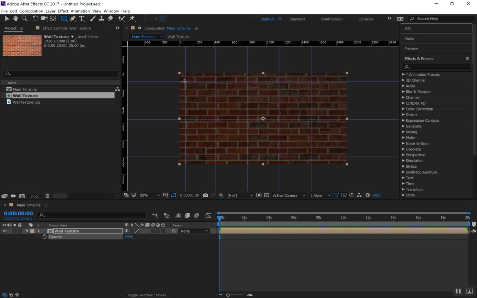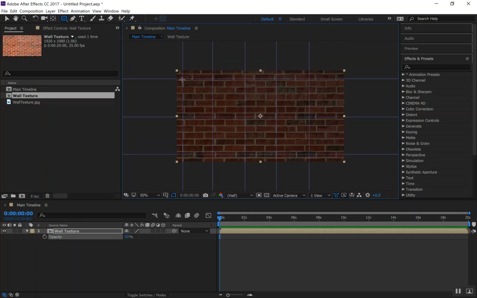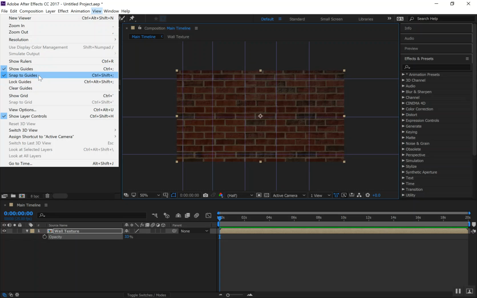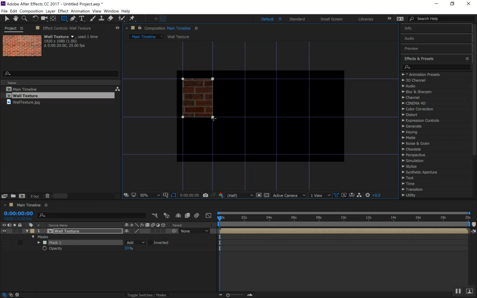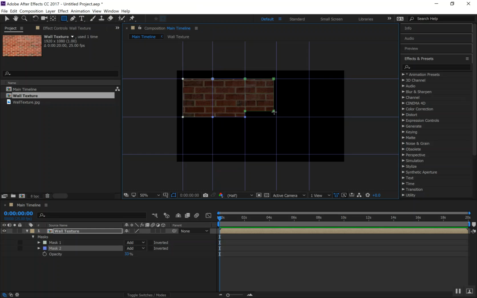Now if we draw masks, and I'll hide the rulers, as long as we have View, Snap to Guides on, then when we draw this, it'll snap to those edges. So I can just keep drawing new masks and know that I'm getting them in the exact right spot. The seam is the most important. You want the edge of this purple mask to line up exactly with the edge of this green mask.